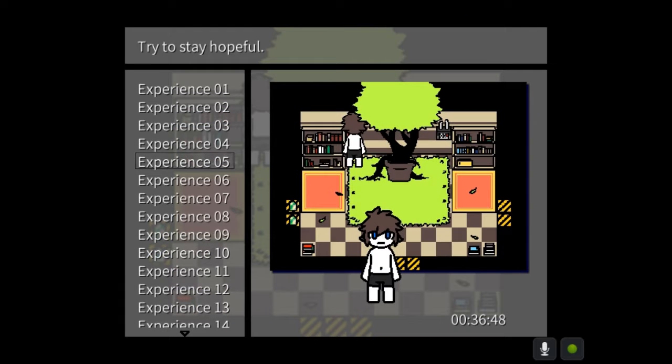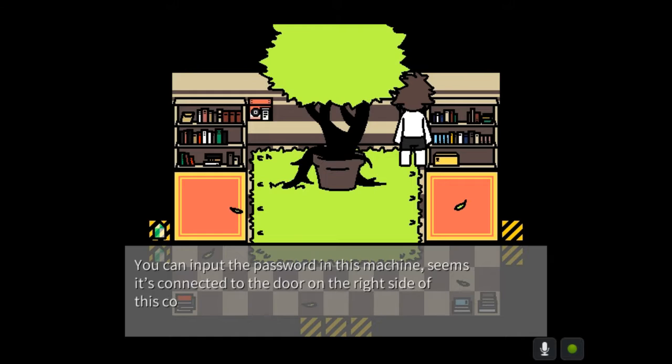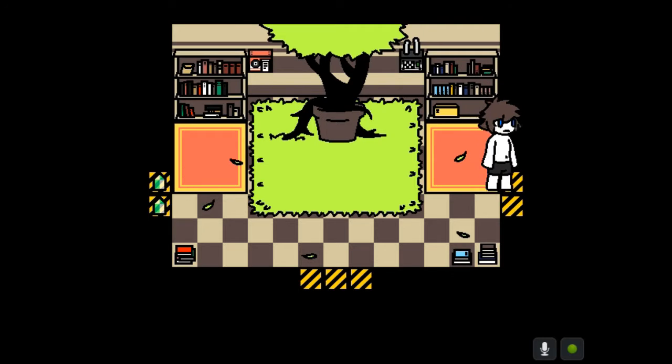So you want to save again just in case, because there's going to be more things up ahead. Yeah, okay. So 3002. Something opened. And again, save again. A little bit paranoid.